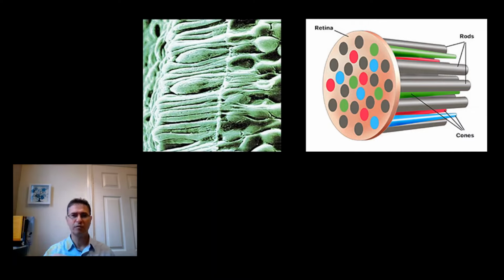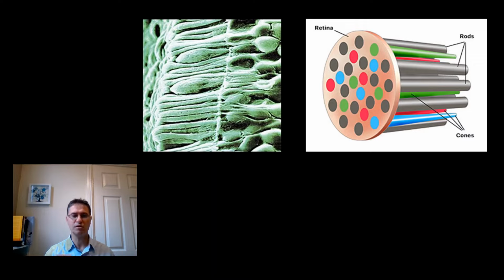The retina, behind the retina, you have these light detectors, rods and cones. Rods are used to detect just grayscale, black and white. They're used for us to see things in the dark, when it's dark in the night. Whereas the cones, there are three types of cones. They're used pretty much for us to look in the daylight when it's light. And these three types of cones correspond to the three frequencies of light that correspond to three key colors, as you can see on the screen: red, green, and blue.